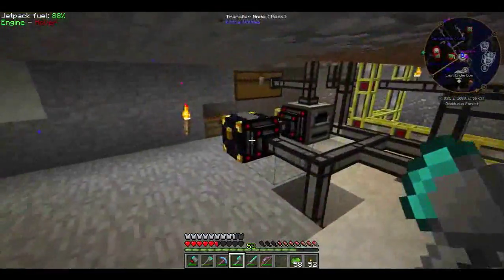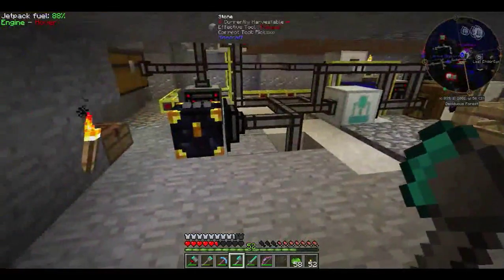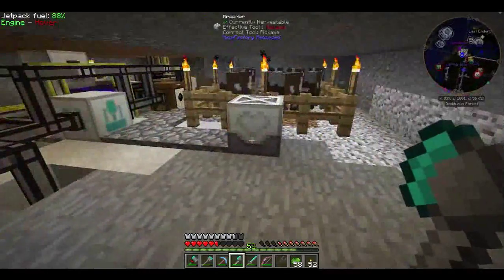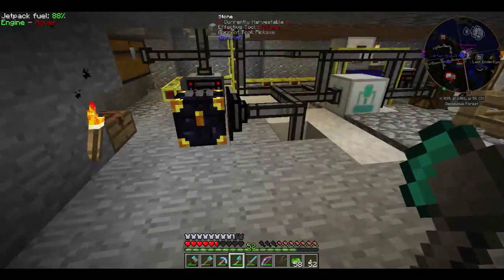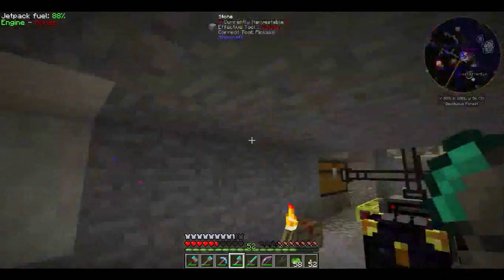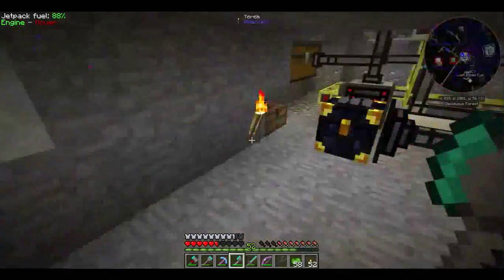Right, the only thing that doesn't work automatically is this breeder. I don't have anything piping wheat into it. I might do that soon. I probably will do that soon so that I don't have to worry about moving the wheat over. But yeah, so this is my whole setup here.